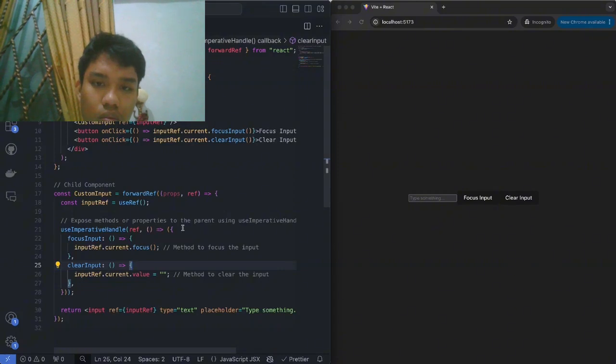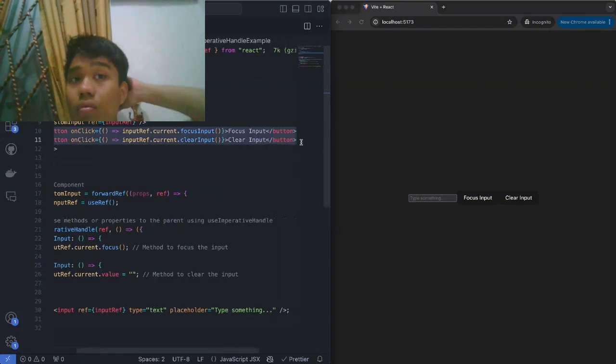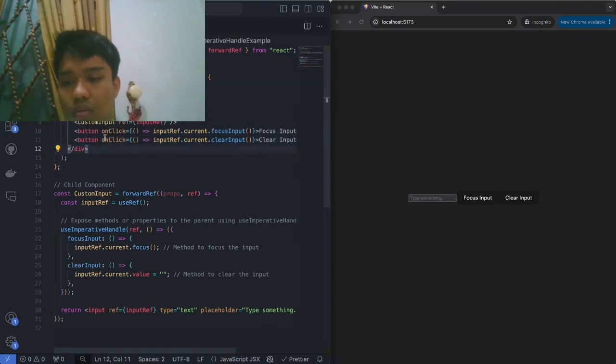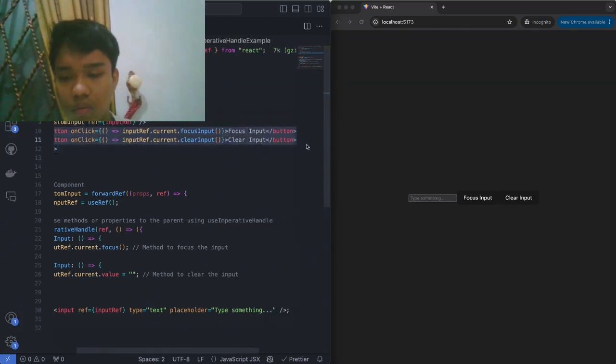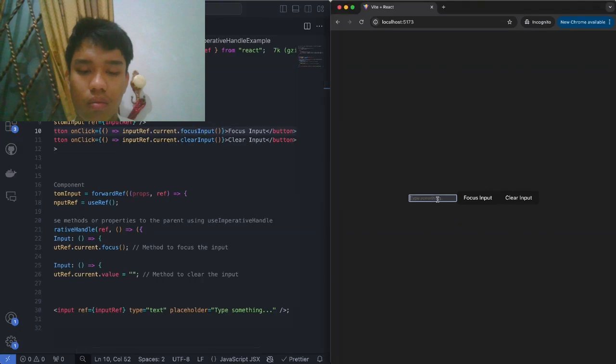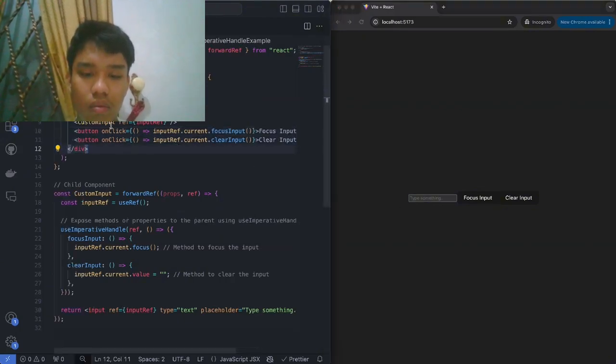The way you can do this is, for example, when you have a parent component, and in our case, it's the imperative handle example that we are displaying here on the screen. Imagine in this example, in our parent, I want to have buttons that directly interact with a ref that exists in one of its children. Now, in this example, you have two buttons, right? We have a button to focus on an input and a button to clear an input. And they both work, as you can see. But one thing you might have noticed is that both of the buttons exist on the parent, but the input and the ref that represents the input exist on the child.